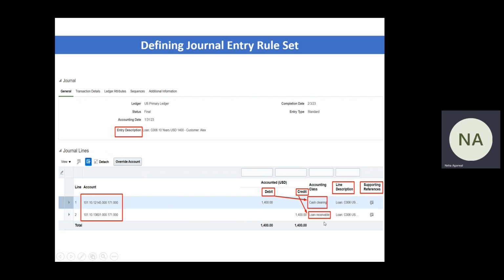We need to specify these also in our journal line rules. Predefined subledger journal entry rule sets are provided for all Oracle subledgers. If specific requirements are not met by the predefined rule sets, we can copy the predefined definitions, rename and modify the copied definitions and their assignments.